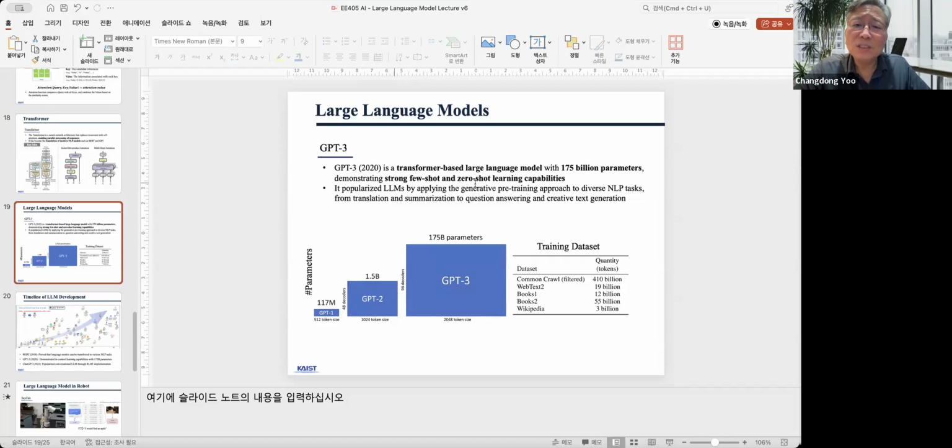And it can do zero shot very well. What do I mean by zero shot? And this is very important. It doesn't need to learn everything in the training process. You can give some examples in the prompt, and based on a couple of examples, it can generalize.